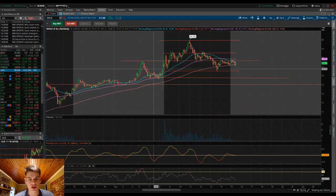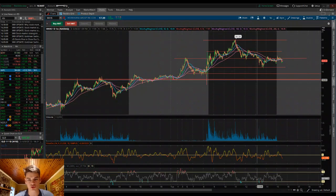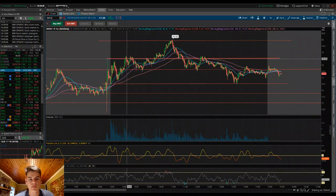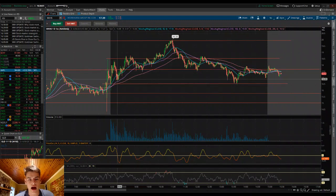As we came into the opening bell, we saw a lot of volatility along with a lot of volume traded on Workhorse — millions of shares traded each minute. We saw a quick whipsaw all the way down to about $16.50 and then all the way up to about $18.25. The specific level I was focused on this morning was around $17.75 — that was our pre-market high. As we opened, we zigzagged around it, eventually pushed higher, and had a bit of a double top right around $18.50. I was watching to see if we could hold $17.75, and if not, I was looking at $16.90 as the next support. We did in fact bounce off those pre-market highs around $17.75.